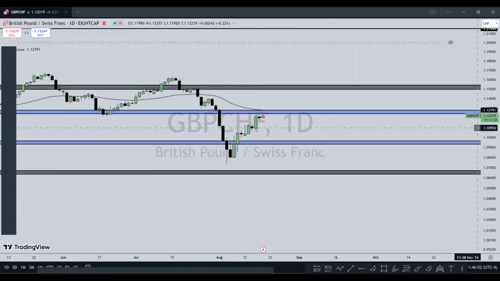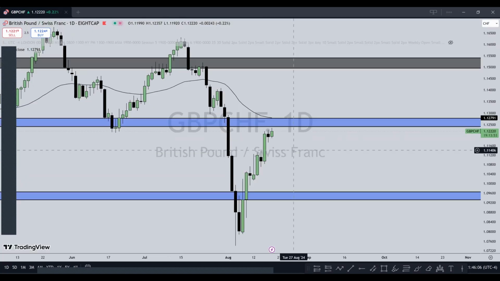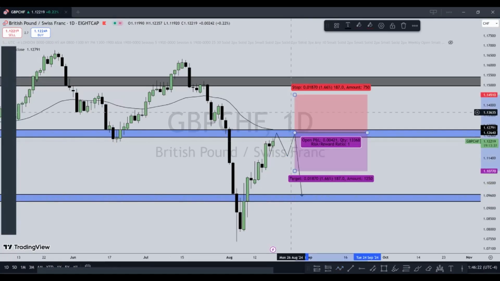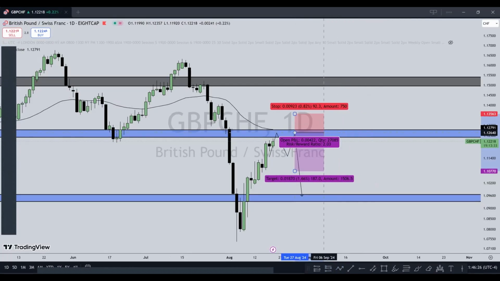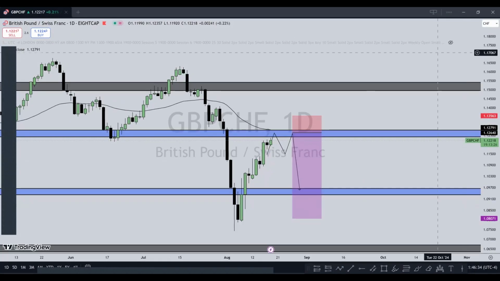to see if we can get a trade there. So let me go into the daily. So this is how price is presenting on the daily. If we have something like this, maybe we can take a short position and ride price to the downside. So this is what I'm looking for in GBP CHF. And let's see if it's going to play out.